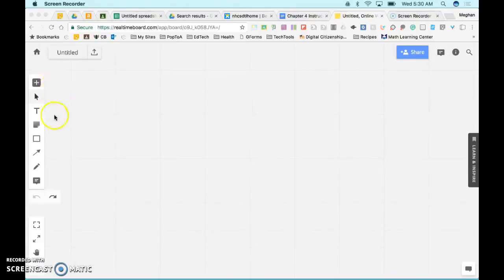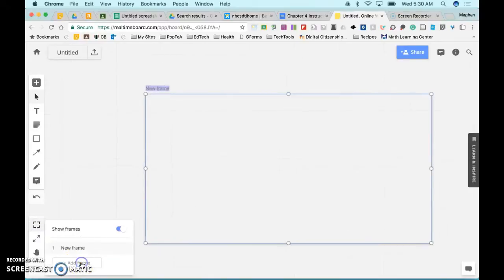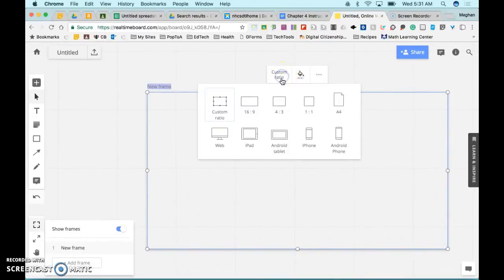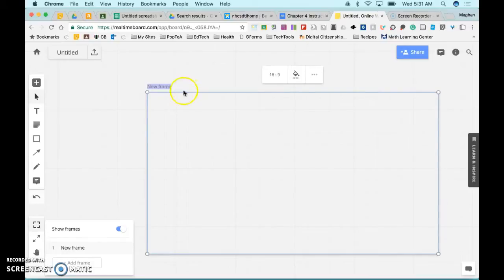So instead of showing what every single button here does, let's do this in context. So if I click on this frame, create first frame, this would really be if you were presenting at the end. You can have this frame kind of be your guide, and it needs to be the correct dimension. So you can change the ratio depending on where you would be presenting, but I'm going to just leave this set at 16:9, so it would be good for a projector. And I'm going to name this frame POI, Points of Interest.